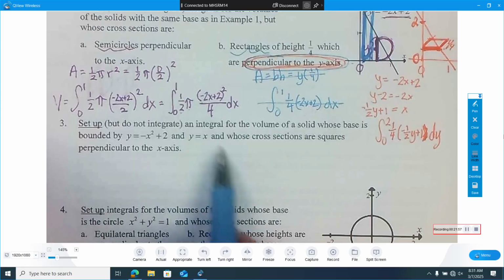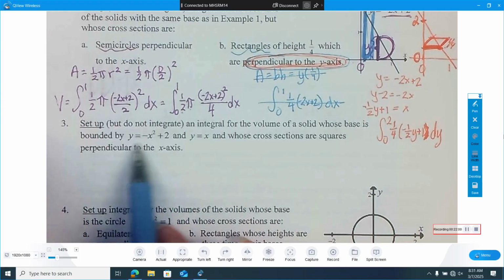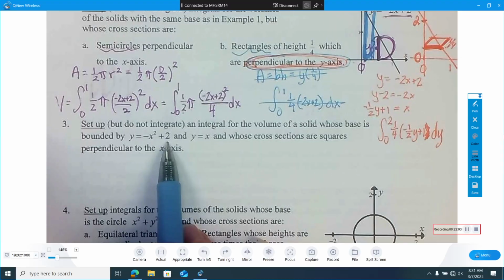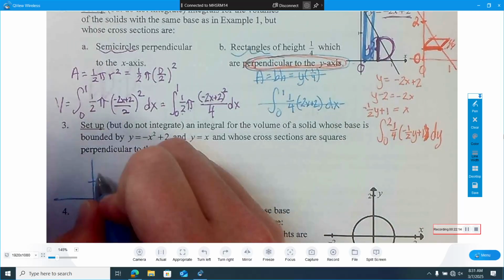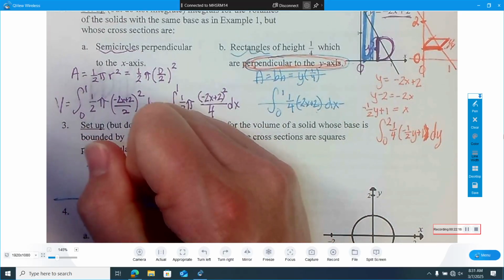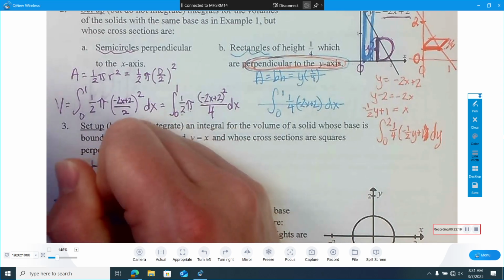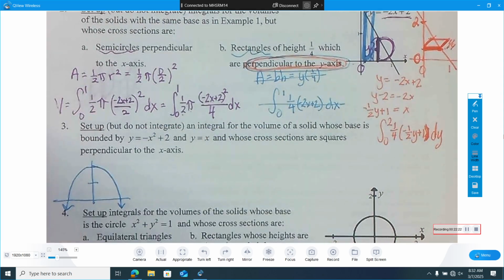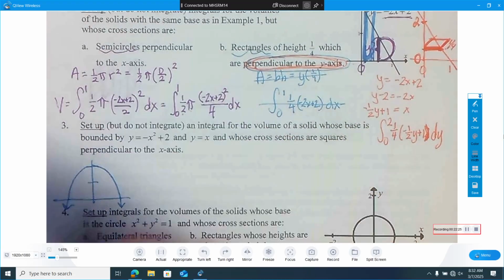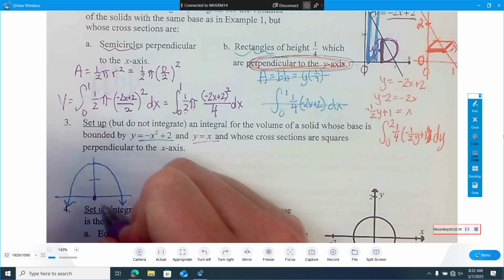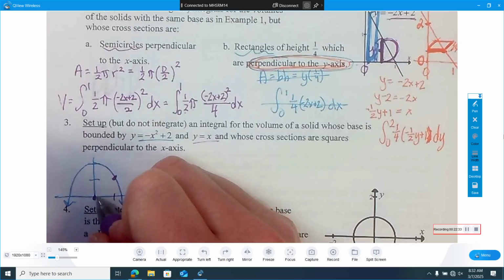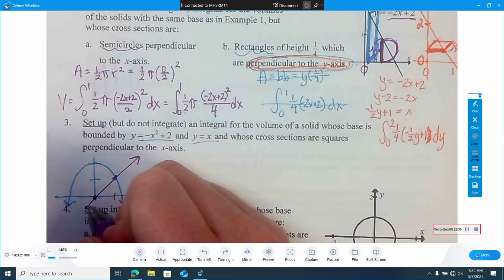First things first, I need a visual in my brain. What shape is the negative x squared plus 2? Parabola. What's the y-intercept? Yep. The parabola shifted up 2, so there it is, a downward facing parabola. And then we have the equation y equals x, which starts at 0, 0. It goes up 1 over 1. That's about where it would fall, almost exactly there.